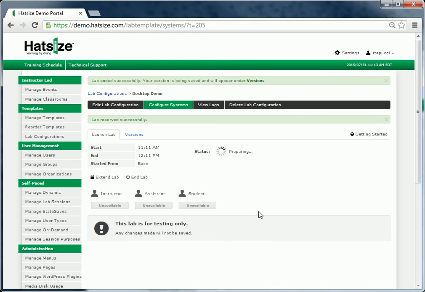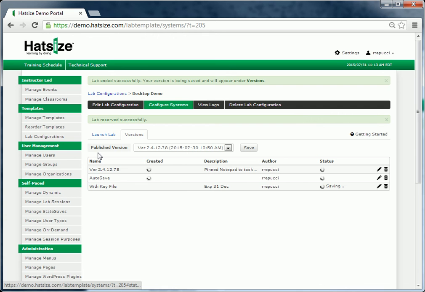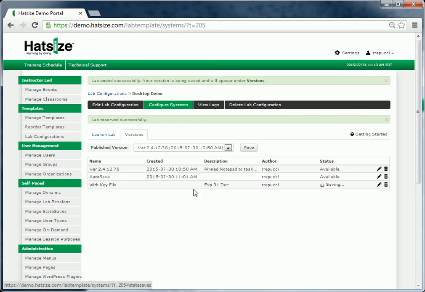And then from there, once it does spin up, you'll be able to click on the Enter Lab buttons here, which will turn from the gray to the black once they become available to you. And you can go ahead and try out your labs and make sure everything works as necessary. And then once the saving's done, you will be able to then use this version here as a production version, but obviously we can't use it yet in either a try mode or as a production mode until the saving has been completed. So I wanted to point that out to you.